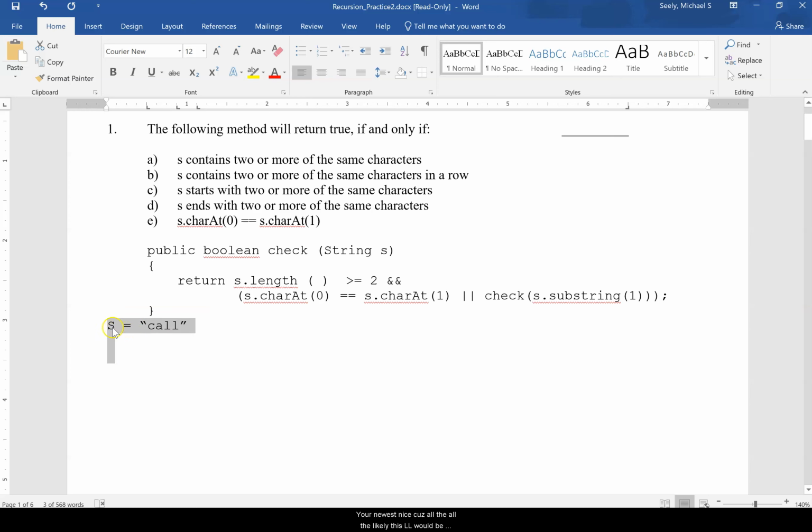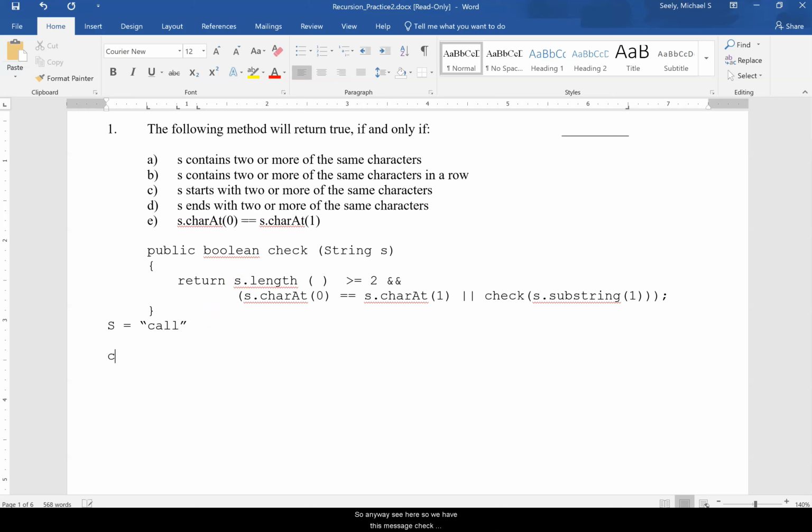Courier New is nice because all the characters take up the same space. Look, this L would typically be thinner than this uppercase S, but with Courier New they take up the same space. With Times New Roman and other fonts, it's hard because the characters are different widths.